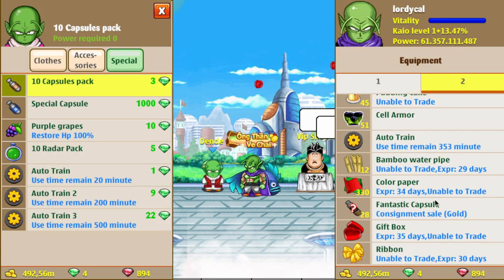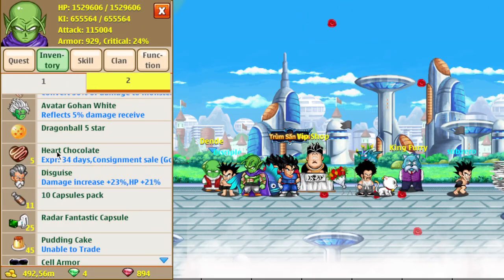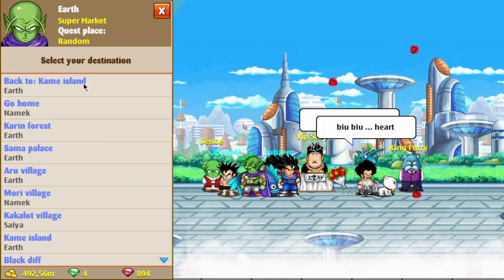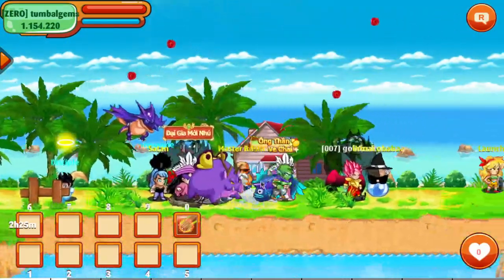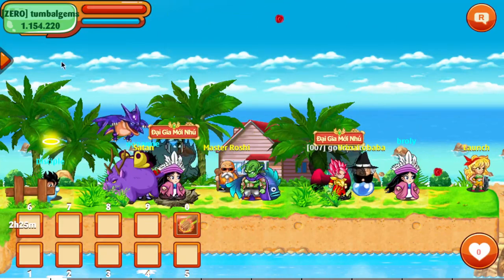So how you get ribbons is from Satan Shop, color papers from fighting monsters, gift box is from having 99 color papers, heart chocolate I got from Red Ribbon, and check the earlier video if you want to see the exact process of doing that. But yeah, we'll keep trekking on with this, and then if everything is good, I'm probably just gonna hunt for the rest of the paper roses.